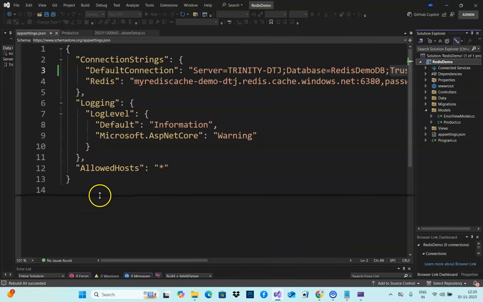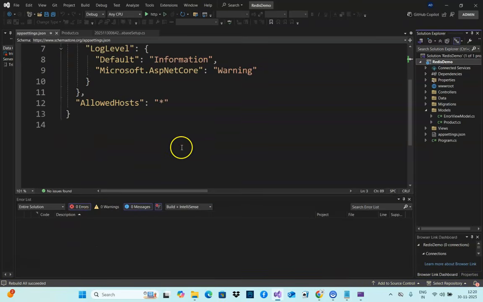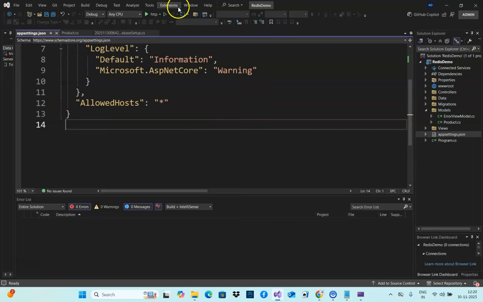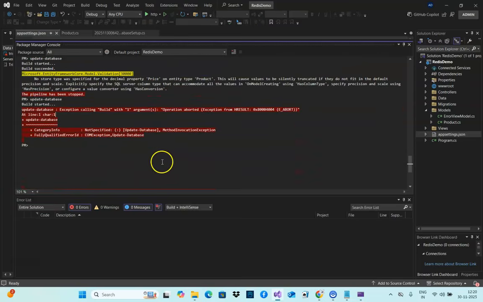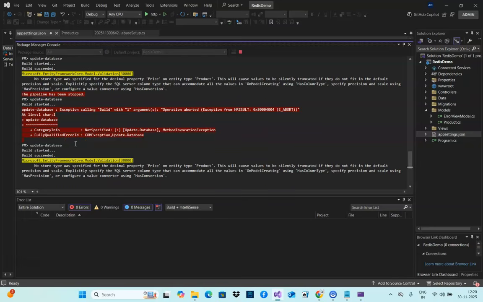I hope there is no exception as such. No, it has no exception. And let me go to the package manager again. The build started. Okay, let me just fix this issue.